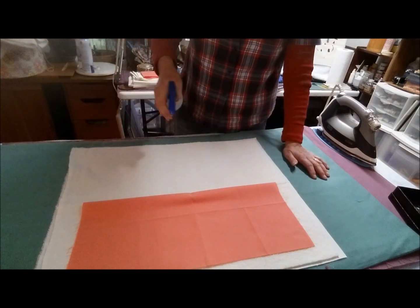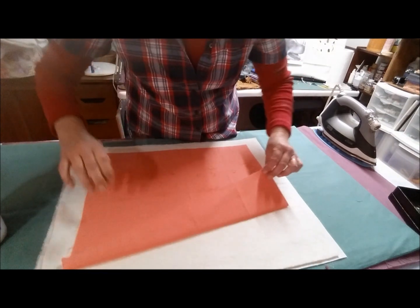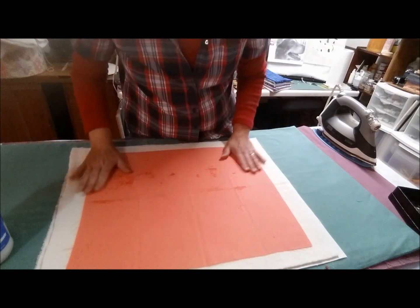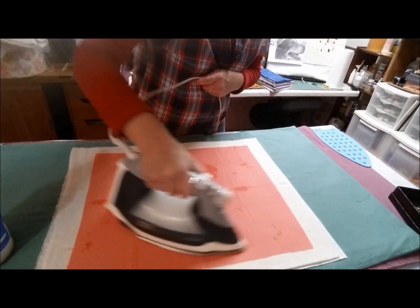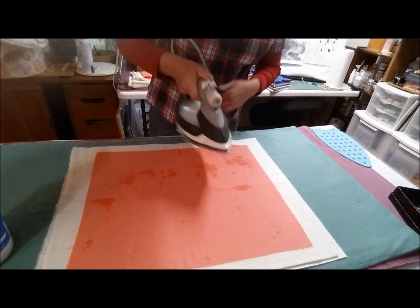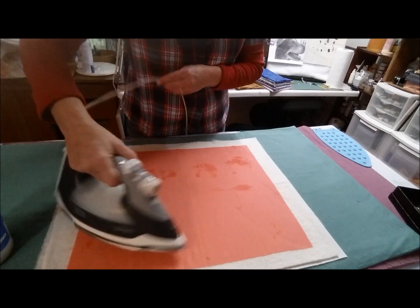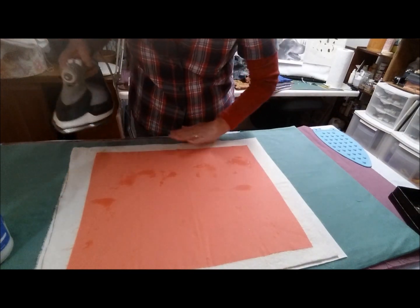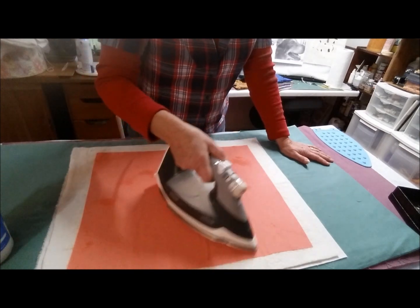So what I do is I just spray my batting like so. And then I bring that over. Spray this side. And then you want to iron it, because this recipe has quite a bit of water in it. It's just water, flour, and some other stuff. And I do use steam. And I'm just going to iron that down. As you can see, the water kind of comes through. But I've never had a problem with this basting recipe staining my fabric or anything.